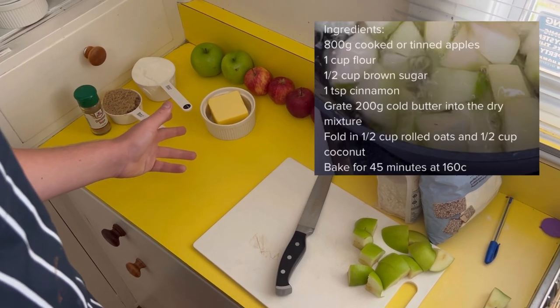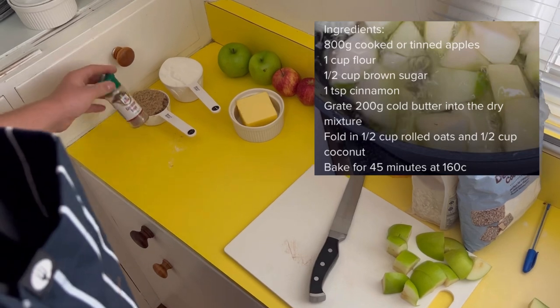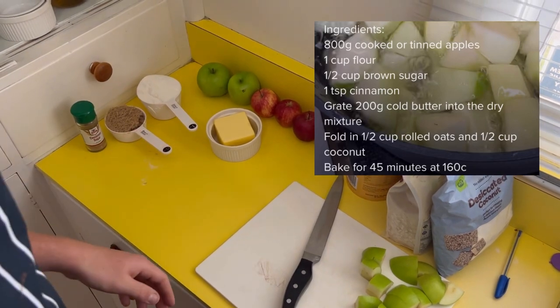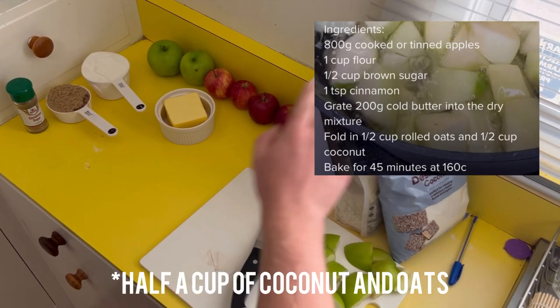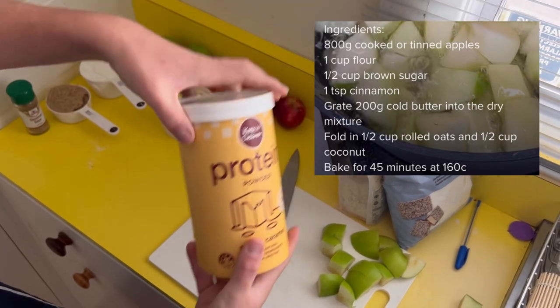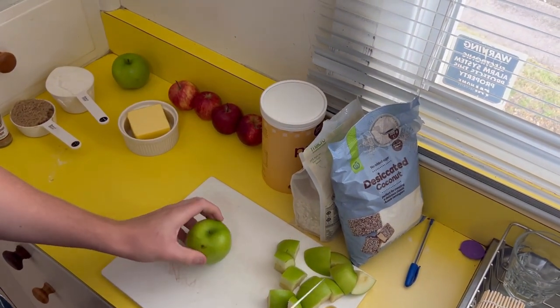You want one cup of plain flour, half a cup of brown sugar, a teaspoon of cinnamon, but I'm going to be using cinnamon sugar because we don't have just cinnamon, which, how dare I? You're going to want a cup of coconut, a cup of oats, but that'll come in later. And I'm going to be adding a sneaky bit of protein powder in there to give it a bit of kick. So you want to cut your apples up like this.